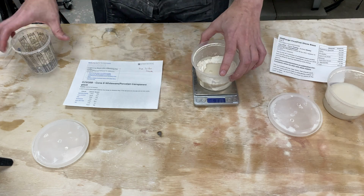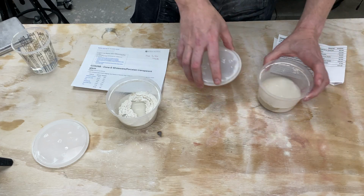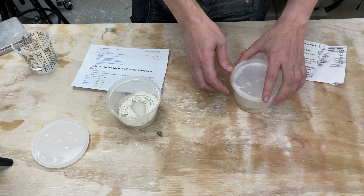Alright. So that's it, we have some glazes, at least the beginnings of glazes. So next up is really to mix these really well to make sure everything gets nice and hydrated. I should also note that while mixing glazes is relatively simple, basically just measure everything out, mixing these small quantities is actually relatively hard because you're getting down to like 2 grams. So if you multiply this by 10, it'd be way easier. You're not measuring 20 grams. And I think I'm just going to put the lid on and shake vigorously.